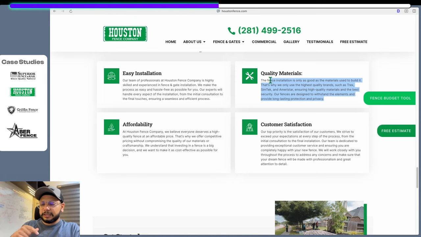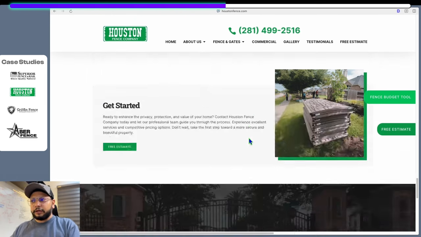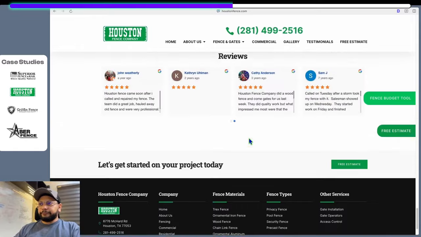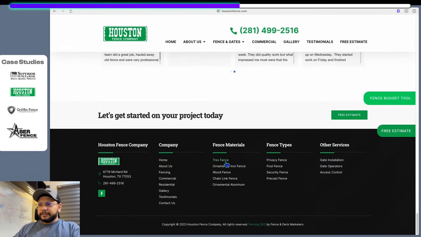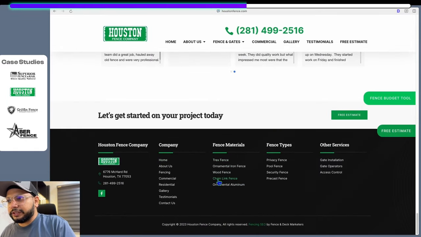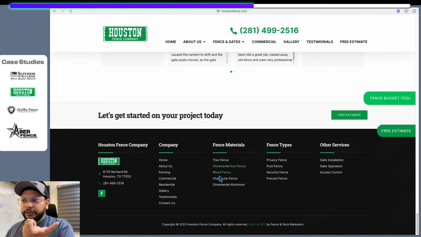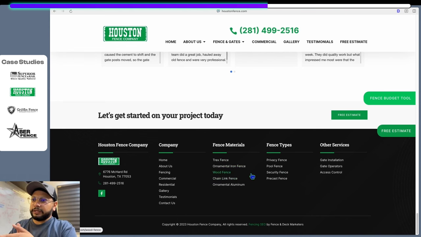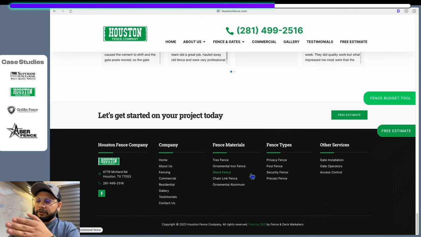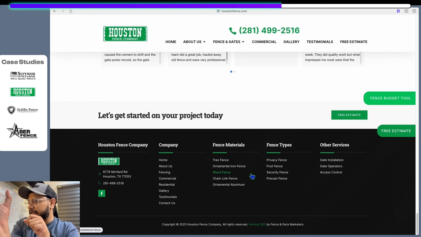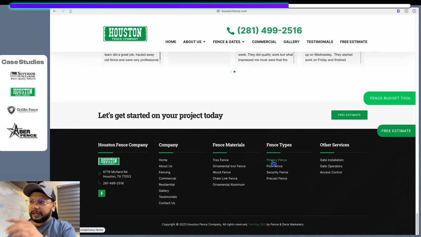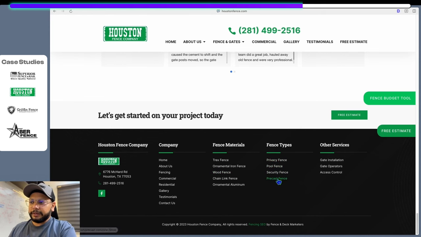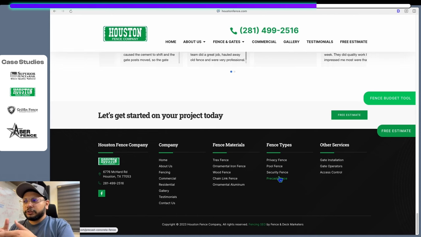This personalized data helps a lot in making that kind of authority. So yeah, reviews, amazing. See, now the footer is very important. So fencing material, see that material they're using, what kind of things they are doing, fencing types. So this is a very good example. So materials, kind of fencing divided by the material, they have different kind of silo, and types they have different kind of silo for like privacy, pool, security, precast. So out of these, I think we used a lot in our structure. So this is how you do.